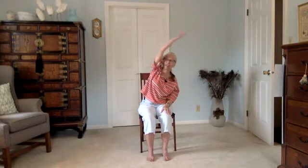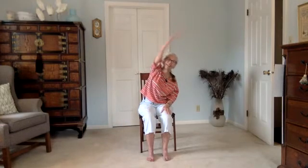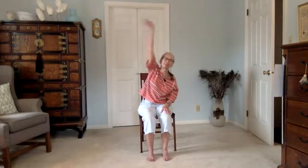So let's just lift up the left arm and begin to sweep from side to side. Try to keep your sitting bones evenly placed on the chair as you go from side to side. So you're limiting your movement to the upper body. Exhale, sweep across. Inhale, bring the arm down. And sweep. And drop.